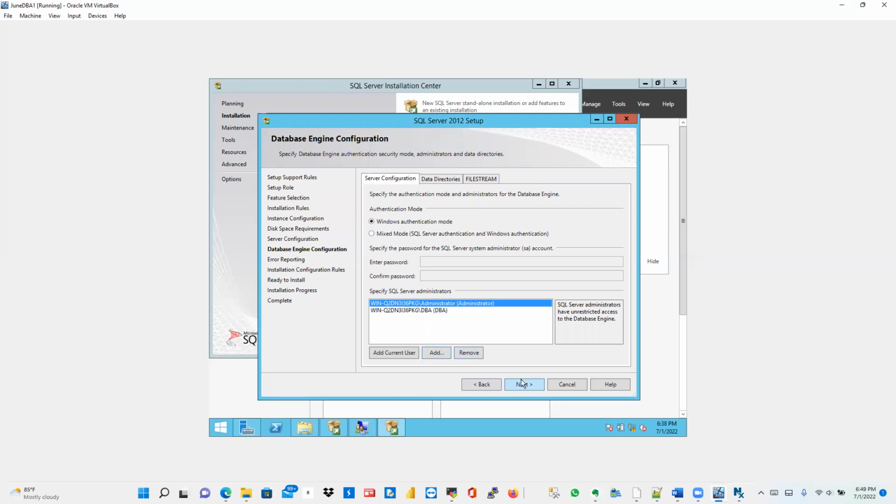And next, these are the people who have access to the database, unless you're added to this group. The DBA, the Windows authenticator, can log in. The administrator can log in without giving a password, but the DBA will have to give a password in order to log into SQL Server. Next.